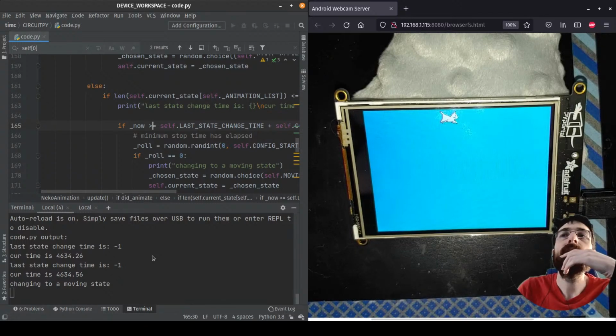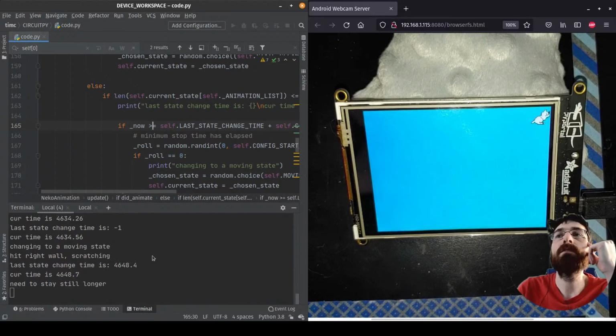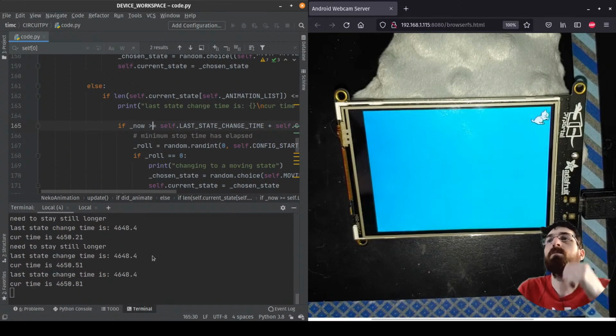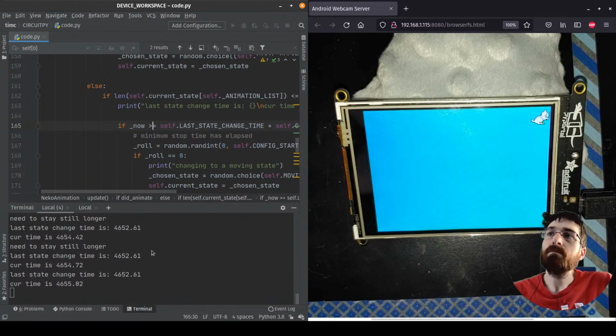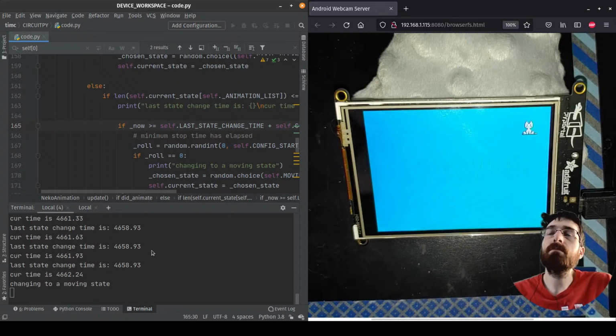Hmm. Well, we almost made it to the wall, but not quite. There we go. There's our 1 pixel away. Inch to scratching top. Sleeping.